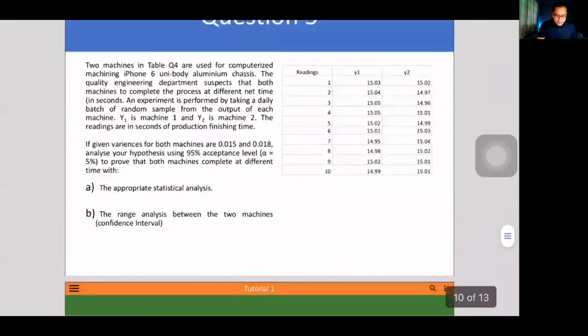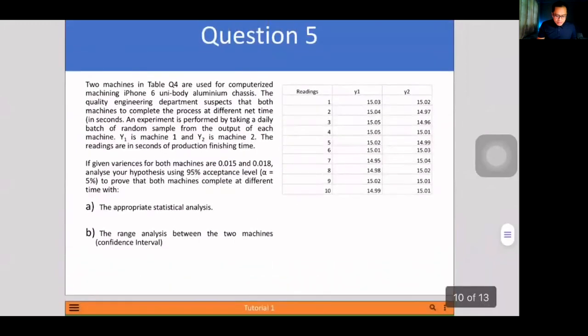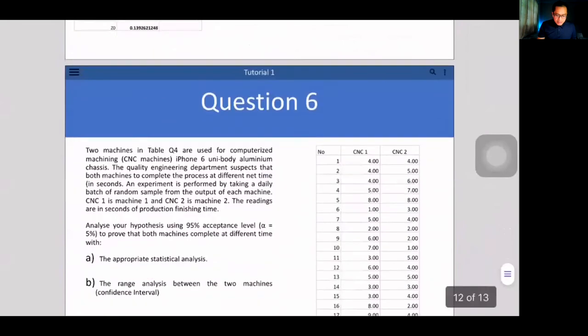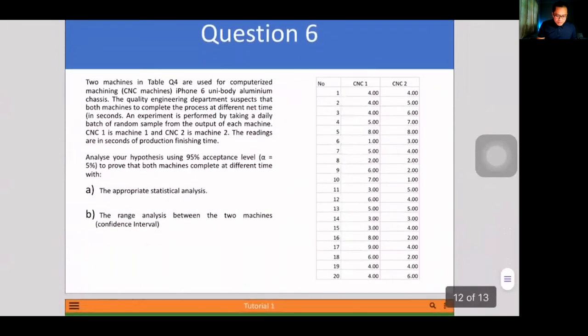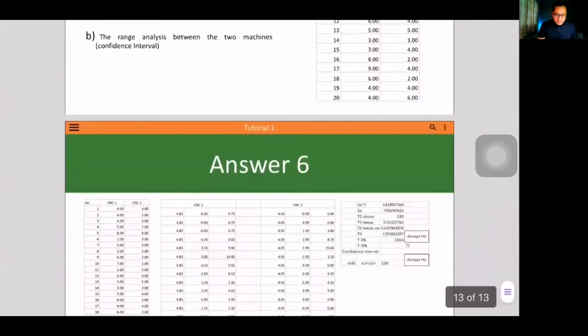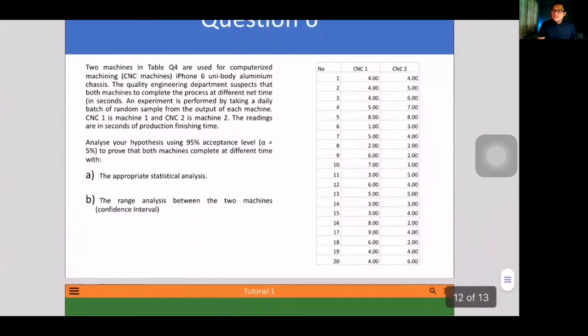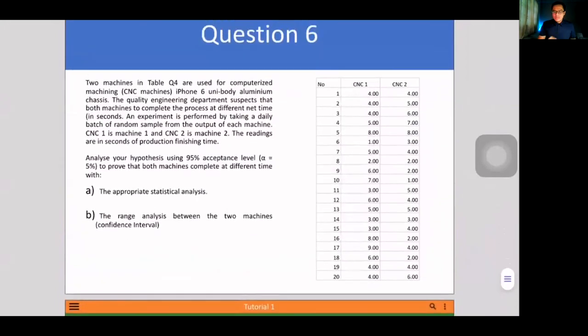So 5 and 6 are practically the same. This one is variance, so I'll skip. This one has no variance. No, this is a t-test. Your test or assignment looks something like this. It has a story. Okay, we are almost finished. You have a story, because with each story, I can come up with an objective, and from that objective, I can come up with a question, of course.